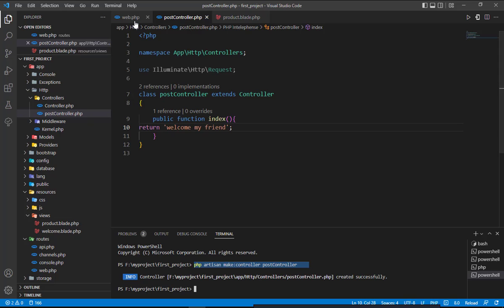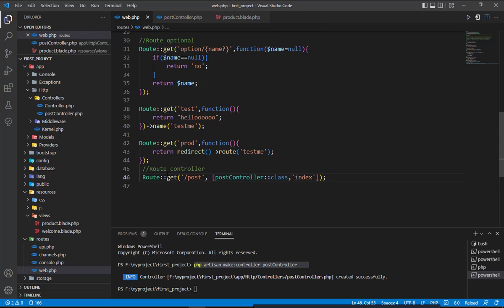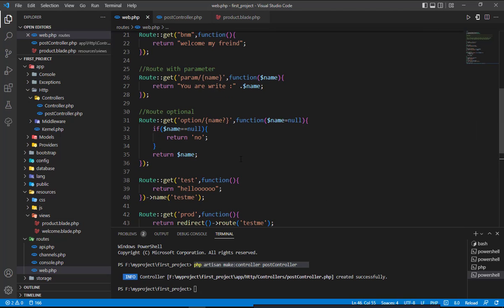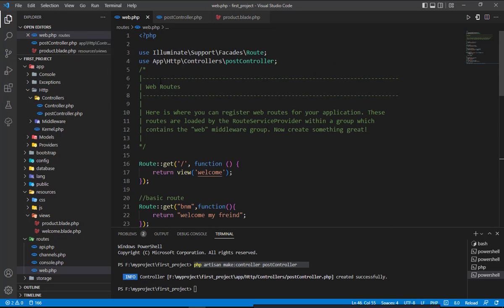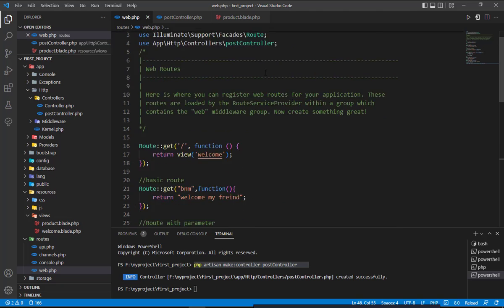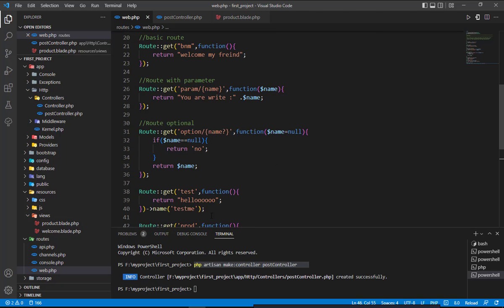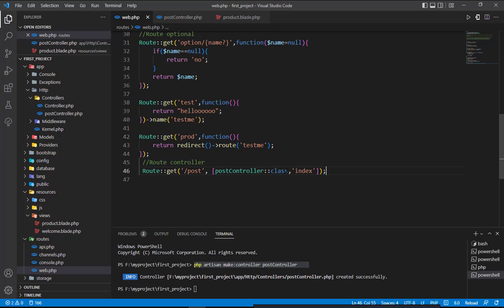After that, we go to the web.php file, and we write this route. The URL is post, and this controller we call it here by using HTTP, and then we indicate the method by index, and in the browser we write /post and we access the data.